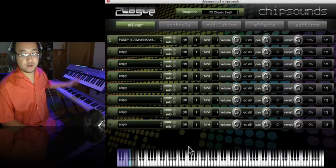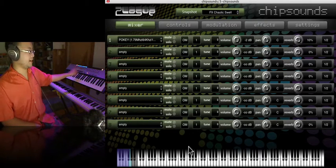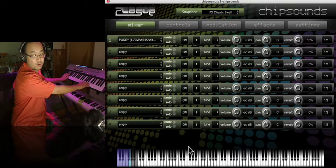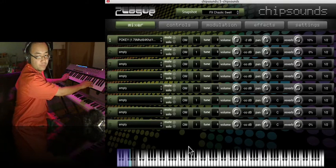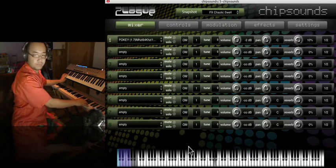And so I noticed these were pretty low. I couldn't reach them on here, but hey, if I set up these pads or if I used an octave down, I can reach them. So for instance, if I play normally, okay, that's about there. But if I go down here, notice now I'm going to change the sound.